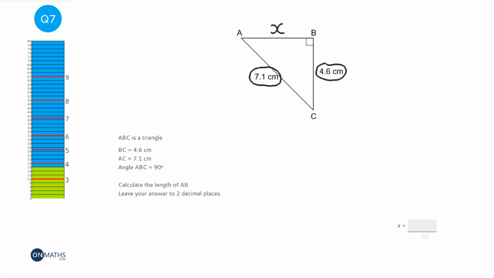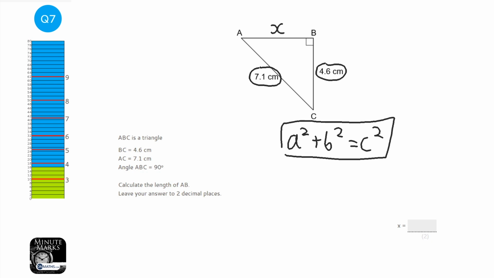There's the algebraic method, which is a squared plus b squared equals c squared, and that's absolutely fine to use. I'm not going to use that method, because if you're happy using that method, go on, use it, not a problem. The only thing to remember about that method is that c must be the hypotenuse. Okay, now I'm going to do a method that doesn't involve algebra at all for people who are not very happy with the a squared plus b squared equals c squared method.